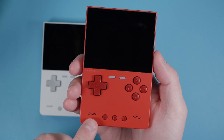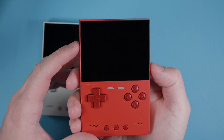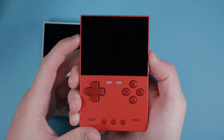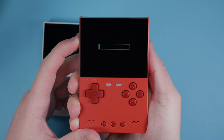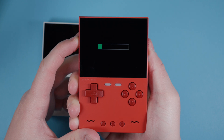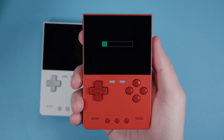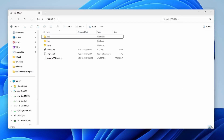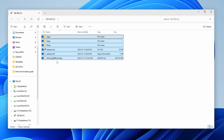With the SD card inserted, hold the volume down button and push the power button until you see the TrimUI Brick turn on. Keep holding the volume down button. Now you'll see the progress bar, so you can let go and just let it update. It's going to automatically restart when it's done, so you'll know when it's finished. When done, put the SD card back into your PC and delete the contents of that SD card so we're ready for the next step.